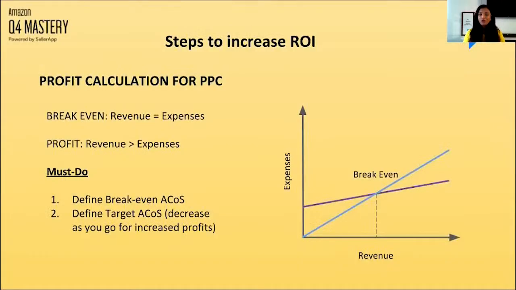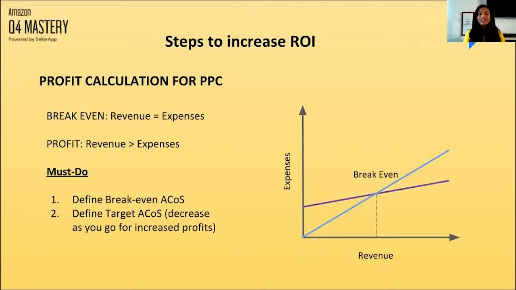Before we get into techniques on how to optimize ads, we'll learn how to accurately monitor and calculate your profits. If you don't properly analyze your Amazon metrics, it's possible that you might be losing more money than the revenue you're making. The ROI, or the return on investment, is one of the most important metrics to take into account with your Amazon business. Within Seller Central, the ROI is defined as the ACoS.